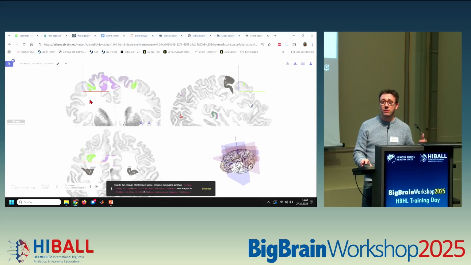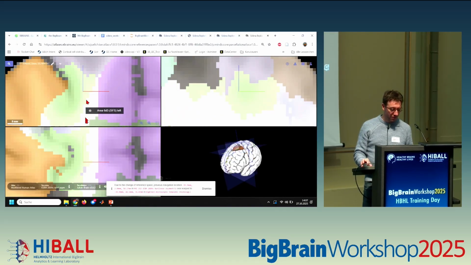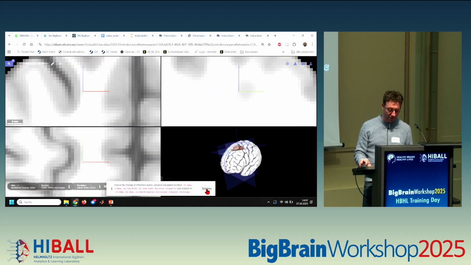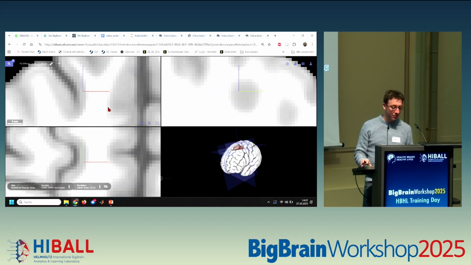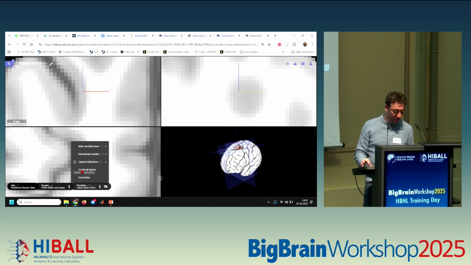But actually in the background, the system is already using nonlinear transformations to translate the position and the zoom level in an appropriate fashion. So if I go back here and then zoom in even further, and I could maybe disable the parcellation here at this stage. And then you see, of course, in the MNI template, when you zoom in very much, it's quite blurry and doesn't have a lot of detail. But we can use this quite nicely to then switch over to the BigBrain space here.